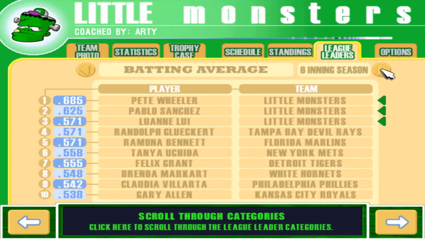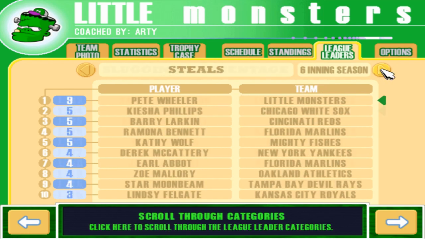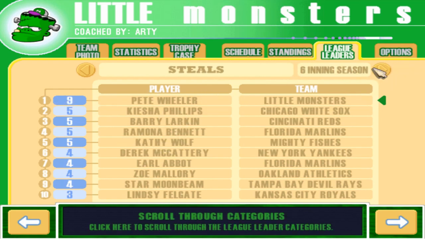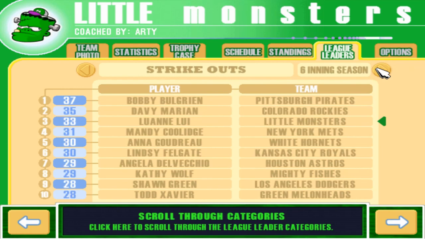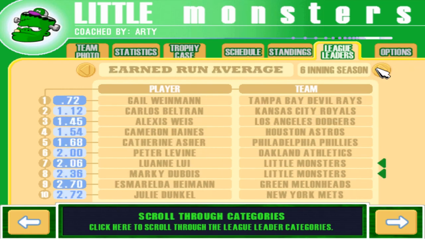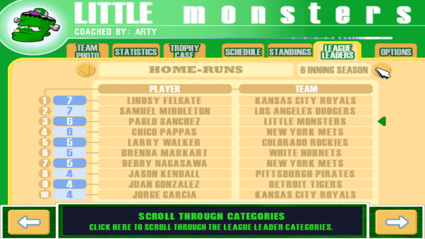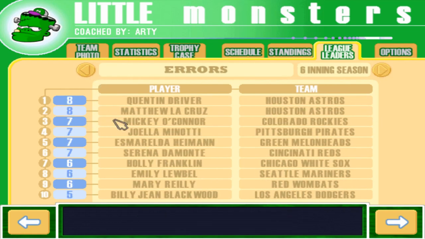Yep, this is looking pretty normal. Yep. Pete with 9 steals. Keisha's second for steals. Well, tied with many for second for steals. I cannot believe that Amir Khan, Lulu, and Maria are not in the top for errors. They have fumbled that ball so many times.